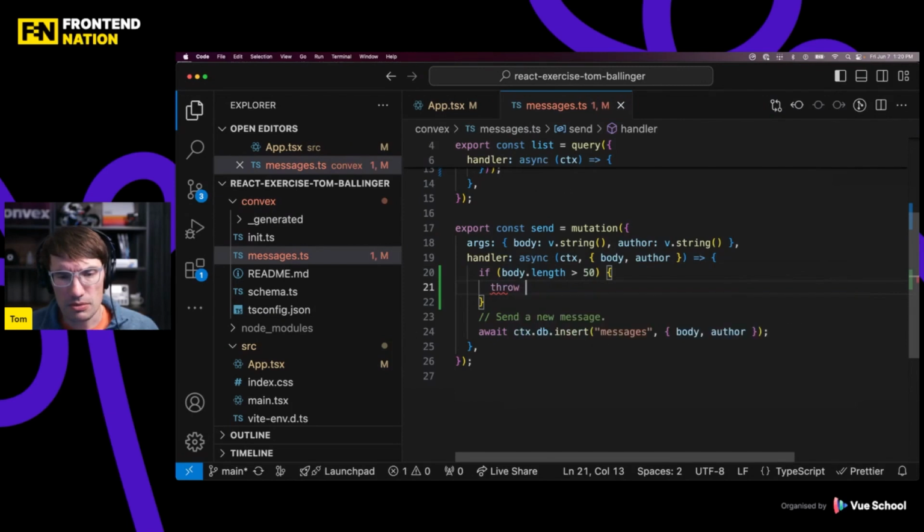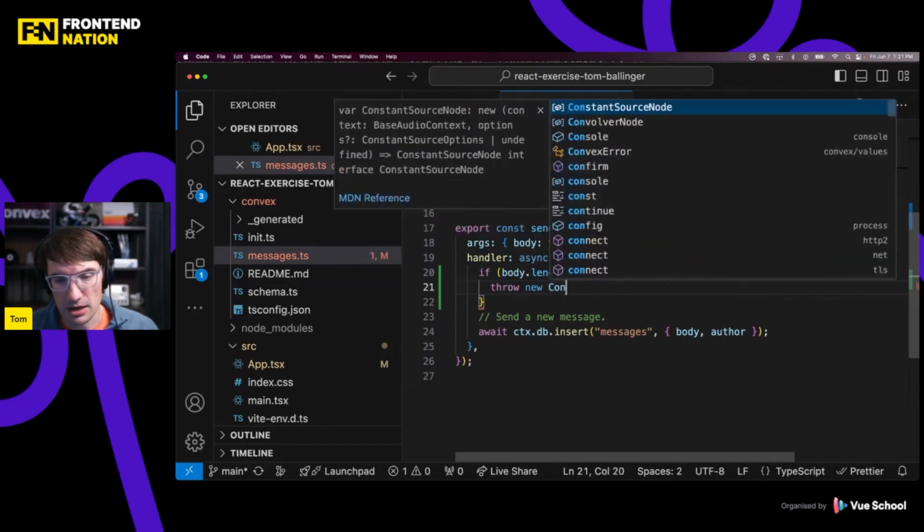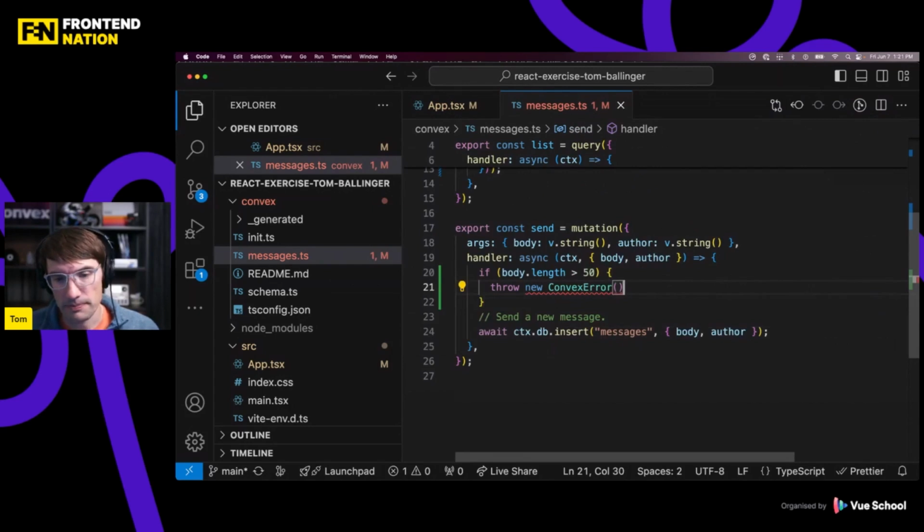Then throw new error. If I throw an error on the Convex side, let's see. Actually, let's throw a Convex error so that we can even pass a message back. What should we say?